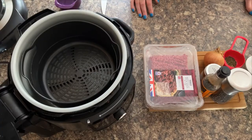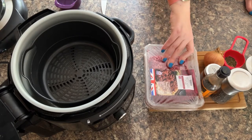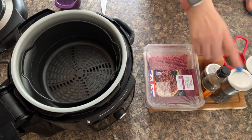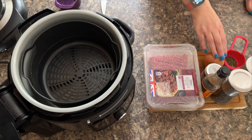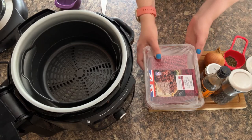So what ingredients do you need? We've kept it pretty simple. We've got some nice mince — or as you call it in the US, ground beef — and we've got Worcestershire sauce, sweet paprika, pepper, and salt, mixed herbs, and an onion. Then of course we'll be adding some melted cheese later as well as some tomato ketchup. It's just fantastic for quickly throwing in the Ninja Foodi for a quick lunch or dinner.